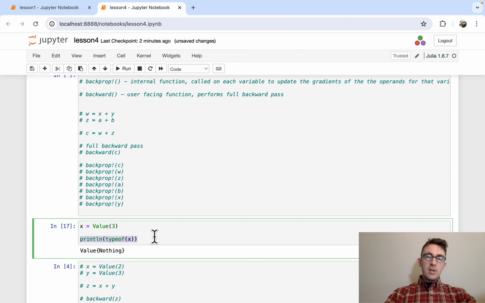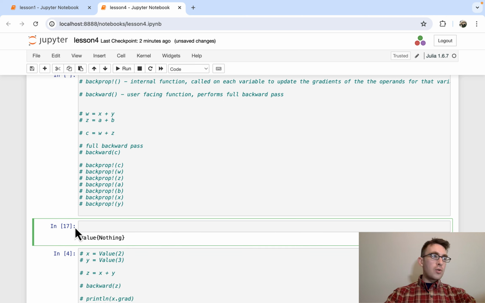So this is going to be the easiest case to start with for backprop. For the backprop for these leaf node cases, we're going to say backprop val, type value with type parameter nothing, equals nothing. This is a formality, basically just telling the backprop function, if the input is a value of type parameter nothing, meaning a value that was just defined by the user, not created from an operation, just do nothing.